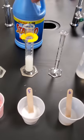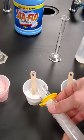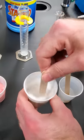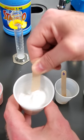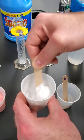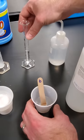This one's using starch as a cross-linking agent, so let's add that one to it. And then stir it up to give you how slightly different it is. Notice it has that same kind of texture as we stir it up. Again, nothing too fancy, but it is different than the others in its texture. And then lastly, we'll come back to finish stirring that one.